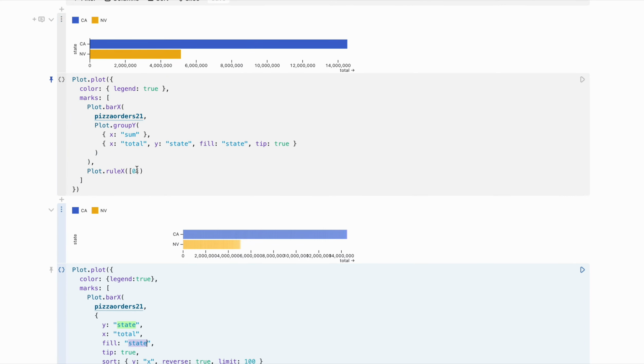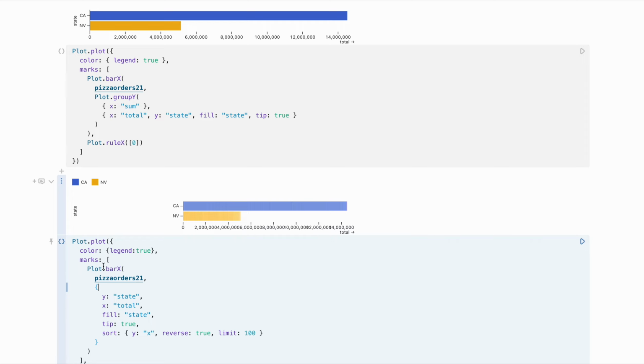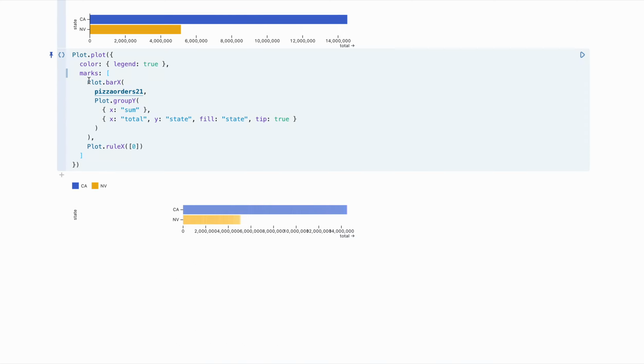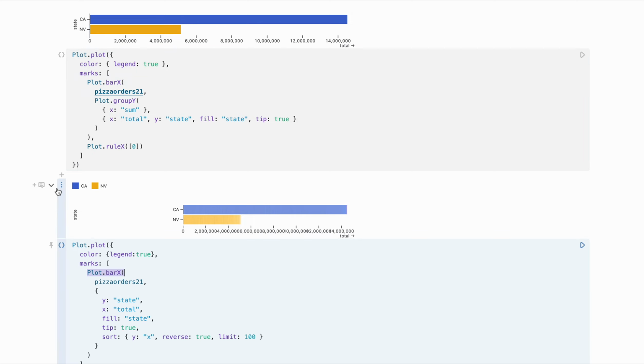You can see that here you use plot bar x, same as here. Oh, sorry, I need to pin it. Yeah, pin it. Plot bar x, same as here. This one, however, has another step, which is called group y, and this one doesn't have the group y.